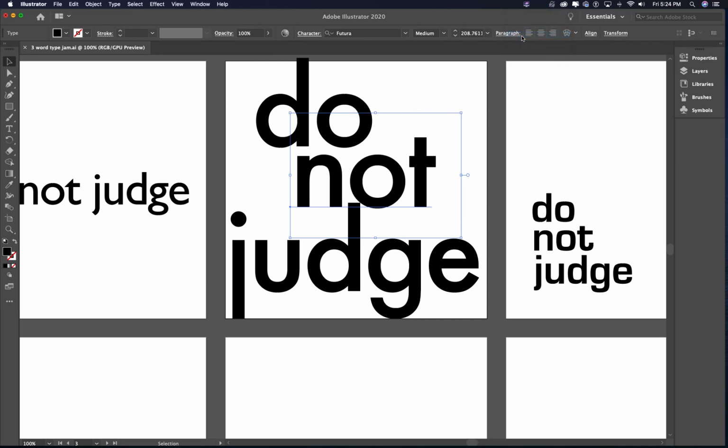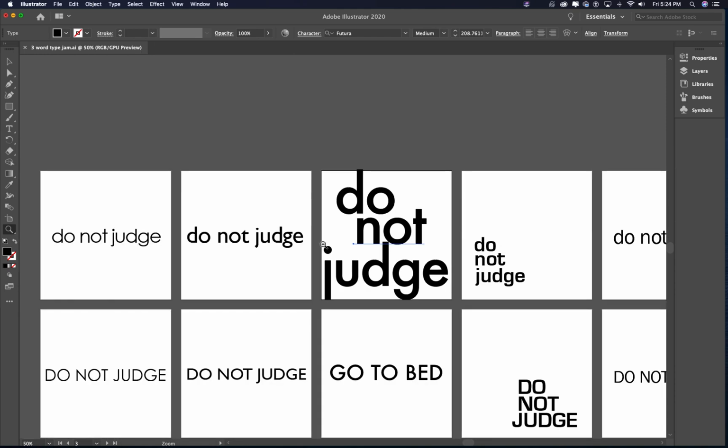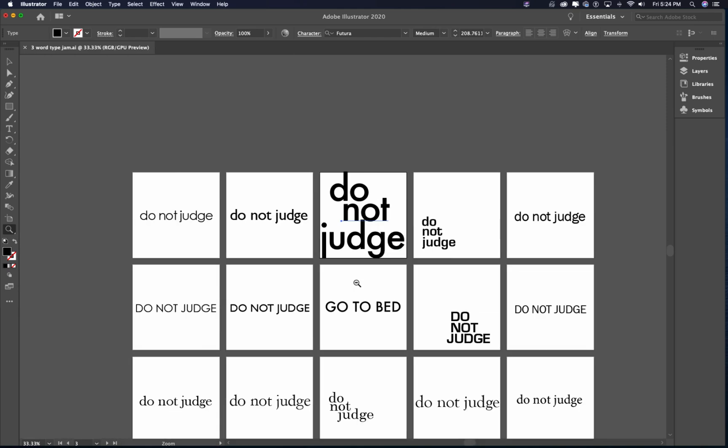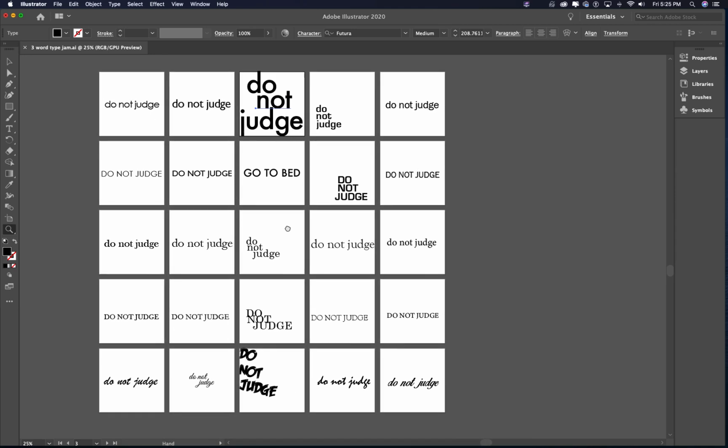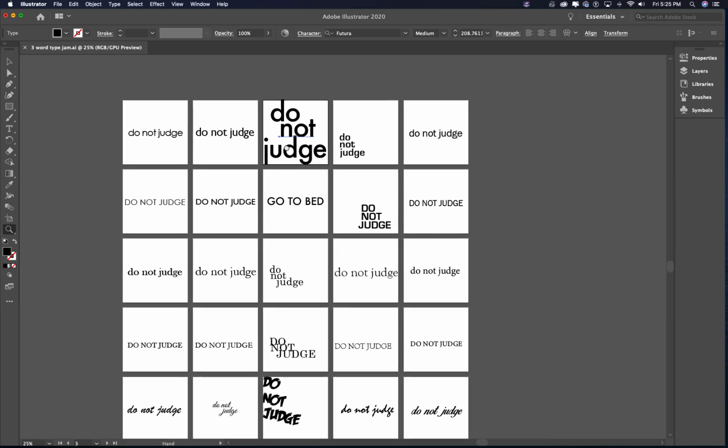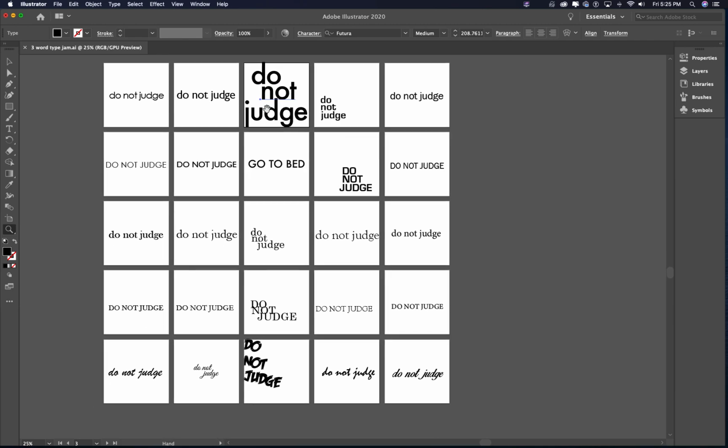If you want to zoom out to see all of your boxes, you can use the magnifying tool, and you can hold down the Option key to zoom out, and that helps with the minus. You can also use the space bar to move all of your artboards as it's displayed in the screen.